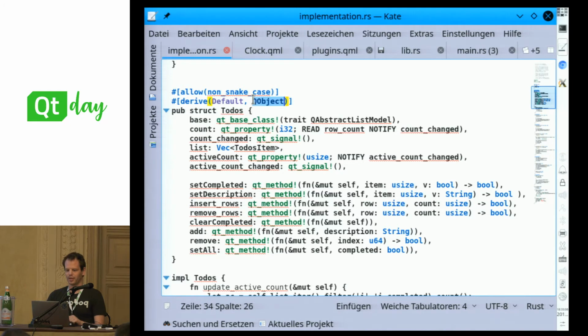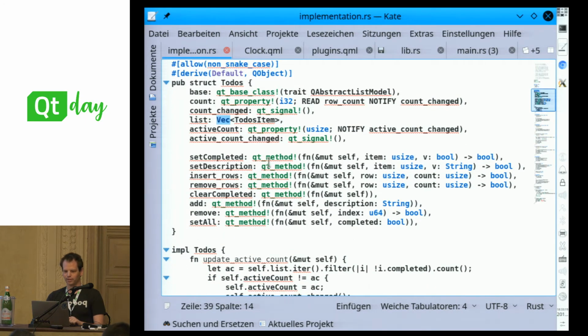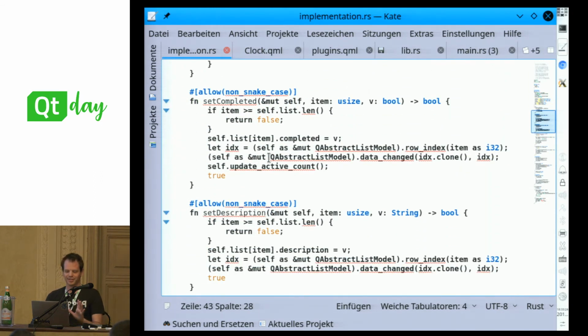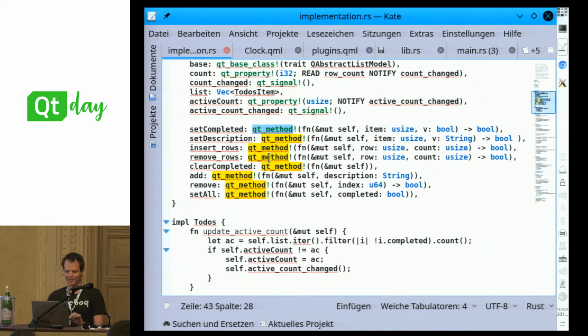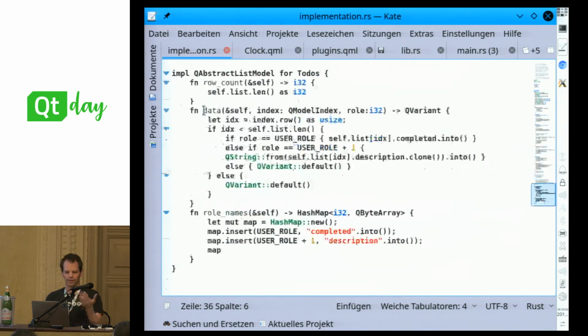So we expose the QObject of the to-do, and internally we have a Rust vector in our list, but this is a model, and so we re-implemented a few functions which are invocable. They're implemented here. It's Rust code. I don't expect you to read all this Rust code, being among C++ developers, but the point is we created a QObject from Rust. And we implemented the model all with Rust code.